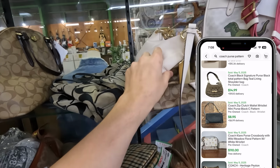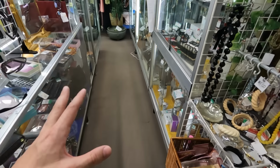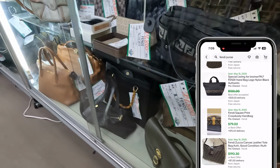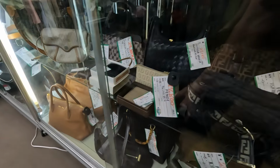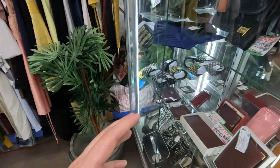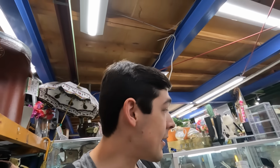Japan is a great place to come for secondhand luxury goods like purses and bags. If I was a luxury reseller, I would be having a ball over here. Oh, look, here's some stuff. We got Fendi down here, more Fendi, Gucci, Dior, another Gucci up top. And I gotta think that most of this stuff is probably authentic, because there are a ton of luxury shops here in Tokyo, and I haven't seen stuff that is outwardly fake that I can tell just by looking at it. Burberry. Again, I am not a luxury reseller, so I'm not a 100% expert, but I know what to look for, and nothing is standing out to me as truly fake.